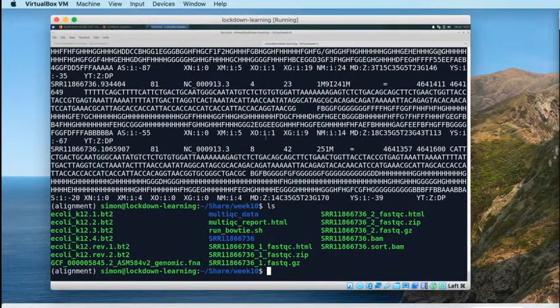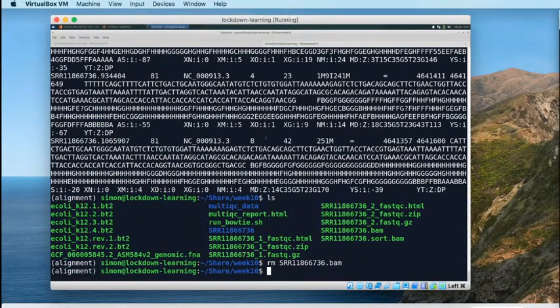There's nothing in the unsorted BAM file that isn't in the sorted, and vice versa. They are copies of each other, even if the order of the data in them is slightly different. So we don't need to keep the unsorted BAM file. Let's remove that because we don't need it anymore.